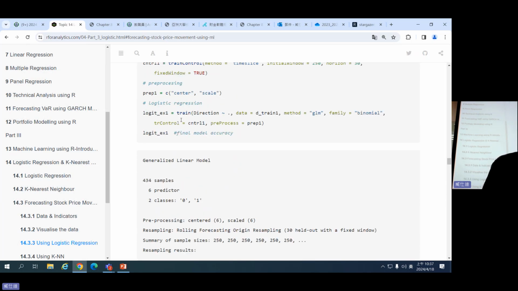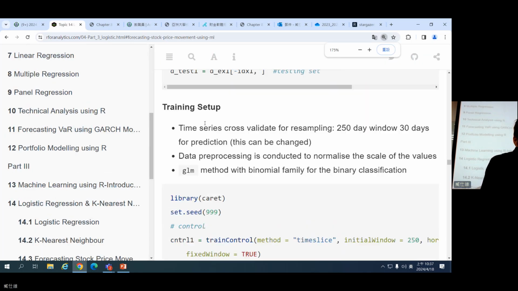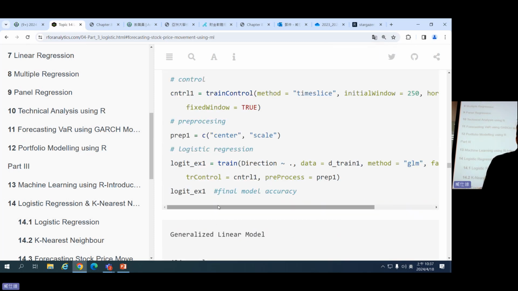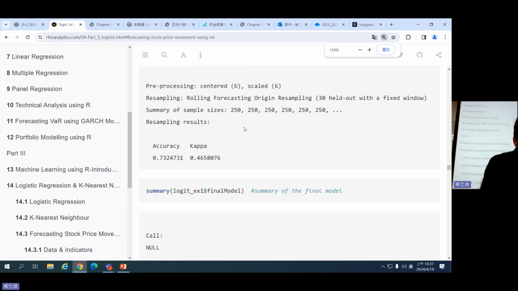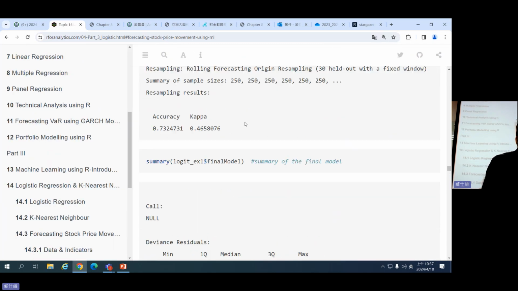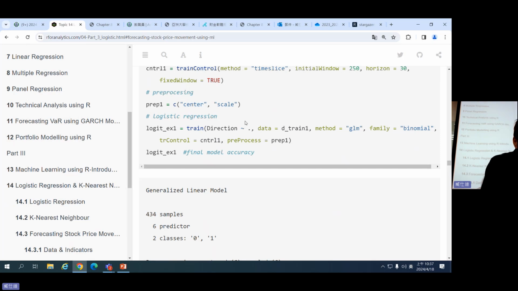Let me see. Now you can see the method here. The method is using GLM, and the family is binomial.